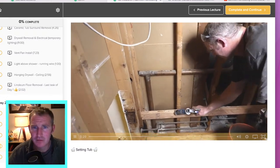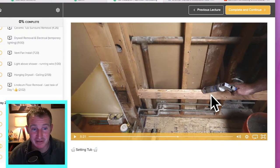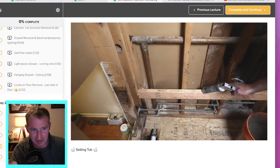You want to make sure you put some silicone on your ledger board — this is going to secure the tub. This is a really important detail that American Standard started putting in their spec sheets. Manufacturers do actually change their processes — sometimes they change the way they're creating the tub and requiring silicone for that drain assembly versus putty. This is something I've noticed in the last five years. It really just holds everything together — it's only a tube of caulking, but it gives a really solid connection to the bottom of your tub flange.